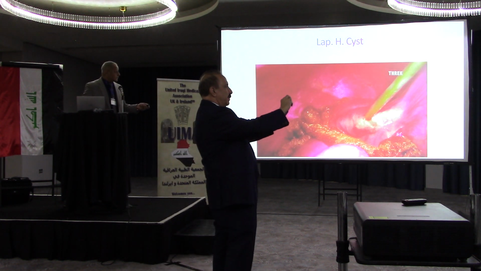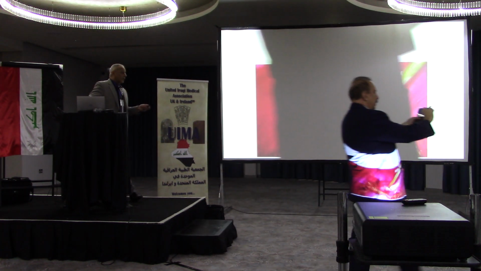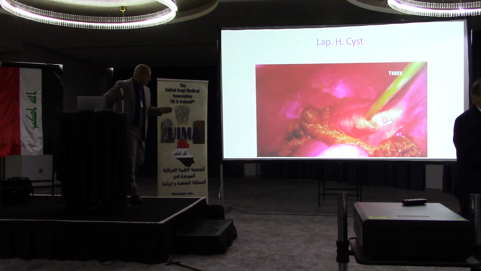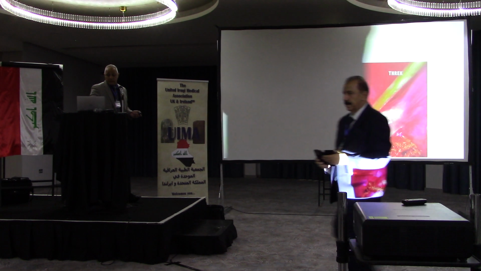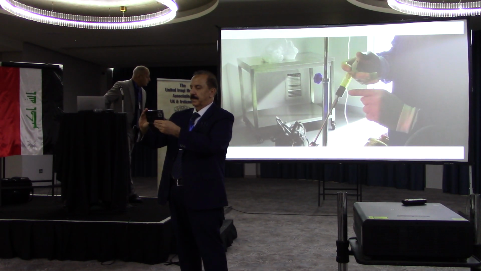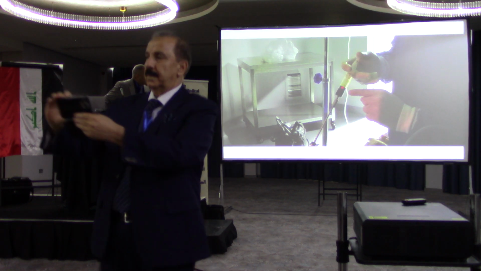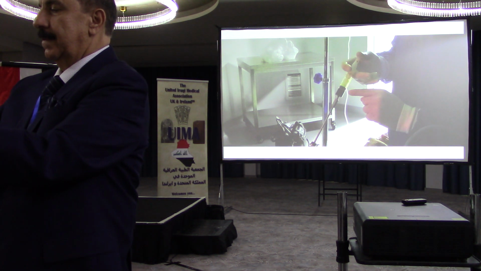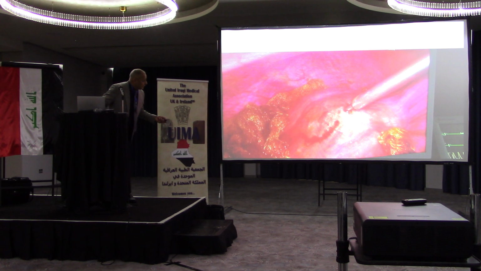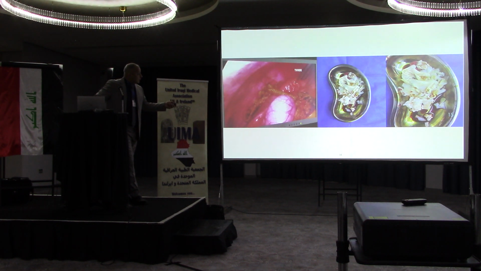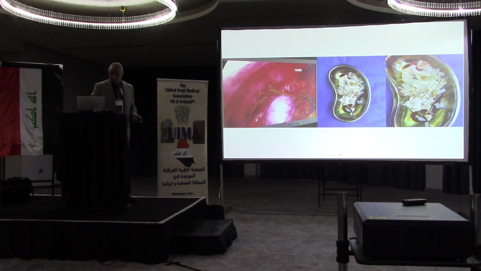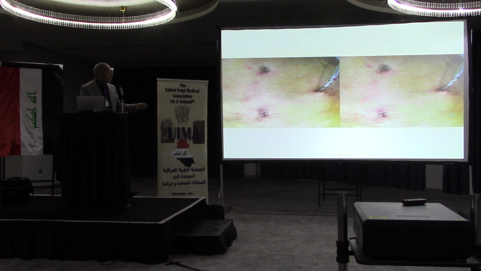After aspiration, and once we assure there is no biliary communication, we can inject a scolecidal for a while, usually 10 minutes, and I use 10% betadine. This is by injection with a needle through the trocar. After emptying the cyst, I put the betadine and refill the cyst fully with it. Then all the fluid is aspirated, and we open it. This is the daughter cyst after extraction, or the laminated membrane. This is the final 3-port setup, and this is the drain put in the cavity.